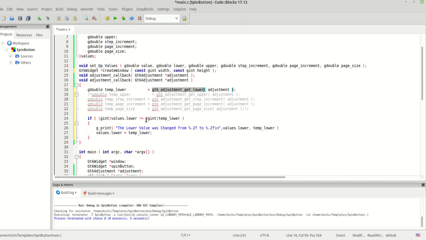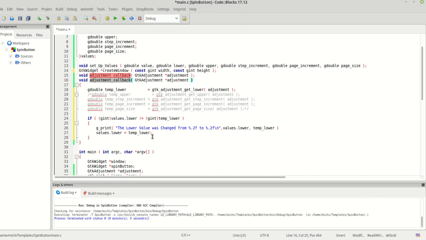If those are different, not equal, this means that the value was changed from the actual value which was set when we created the lower value, to the value which is currently set. And because this change was made, we also make these changes in our structure so that we know next time when the next change comes. We had to cast our double values to gint at this point so that it works. Of course you can do better than this, but this is not the object of our tutorial.